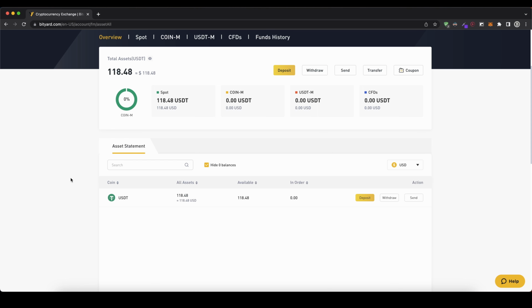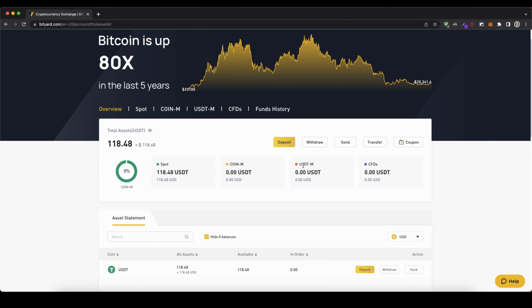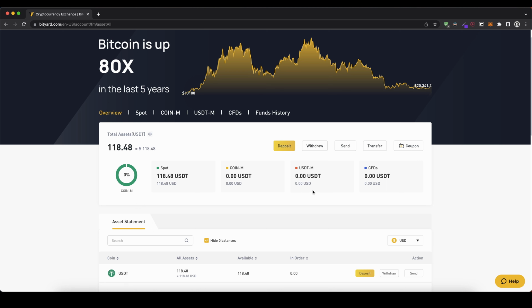All right, so once we have the money here on your account, we can now use it to leverage trade on the platform. The first thing we have to do is transfer it to our trading account, because right now we have it on our spot account, but to use it to leverage trade with it, we need to transfer it to a USDT M futures account. Obviously, if you have cryptocurrencies deposited and you want to use it to trade, for example, you have Bitcoin deposited and you want to trade Bitcoin with your Bitcoin, you can deposit it to your Coin M futures account, or same goes for Ethereum or any other cryptocurrency.